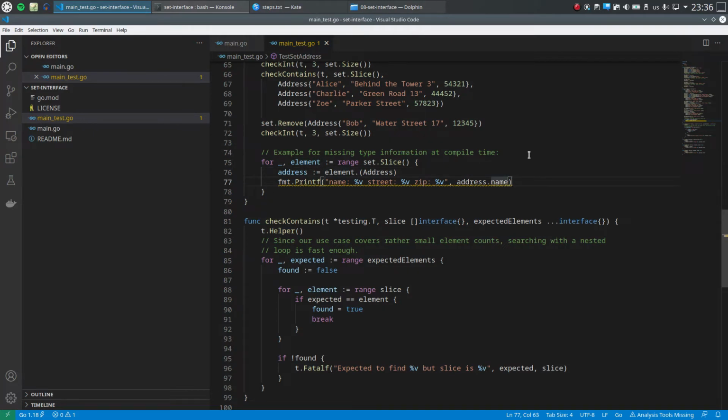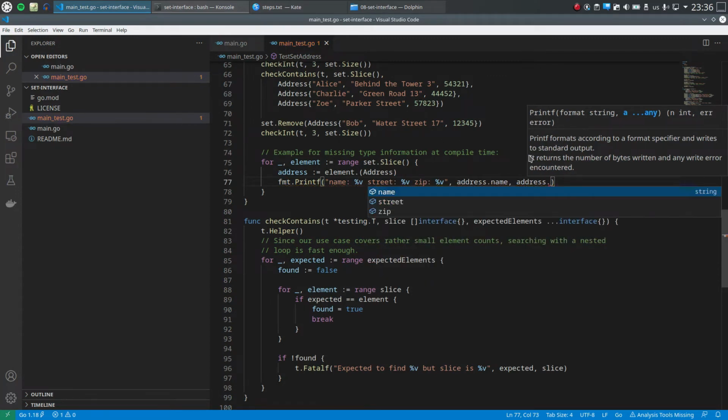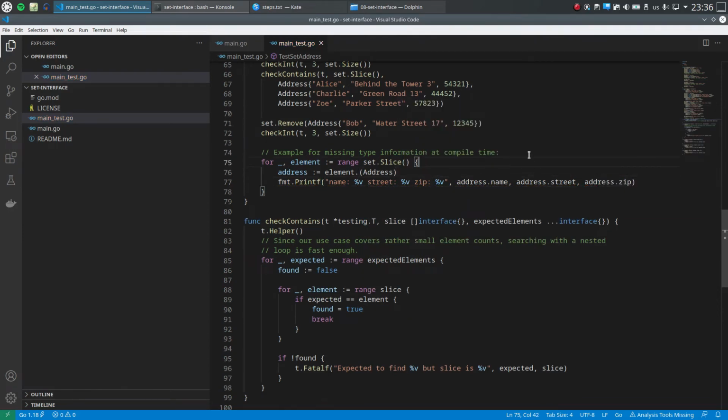And that's my type assertion. Now I can make assumptions on the type. So what I basically did is I told the compiler, hey, I'm sure that is the specific type, and let me use the characteristics of that type. So actually convincing the compiler that you're sure what you're doing and that this is actually an address type.